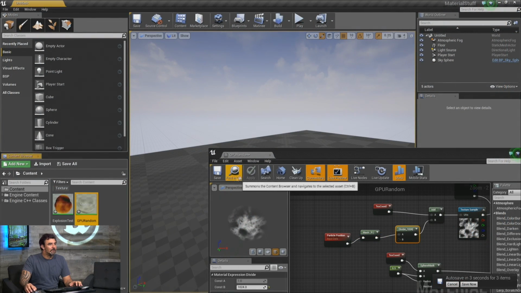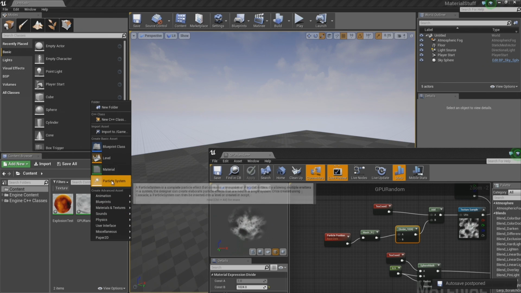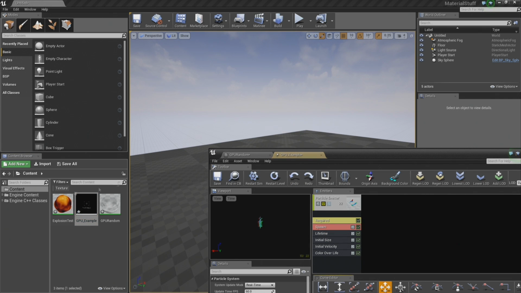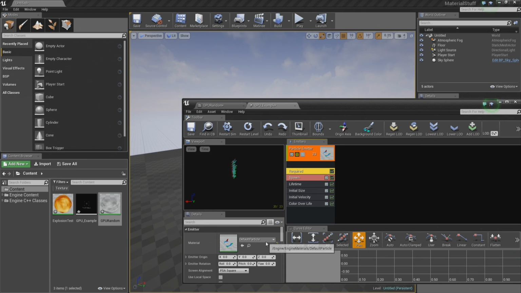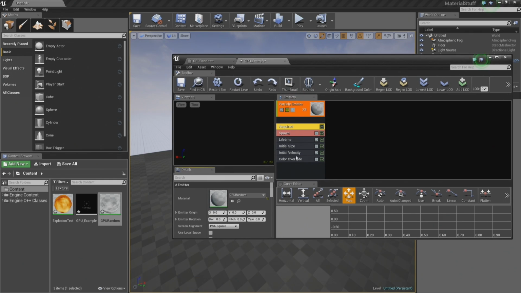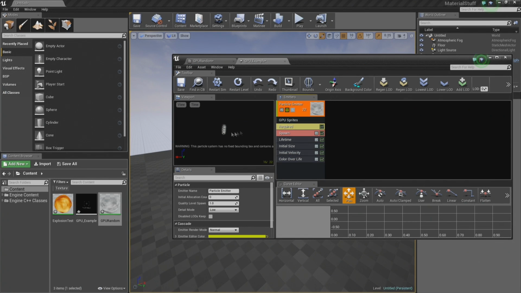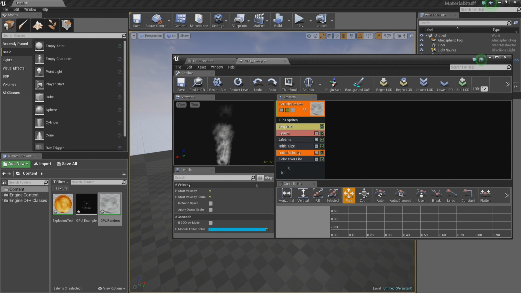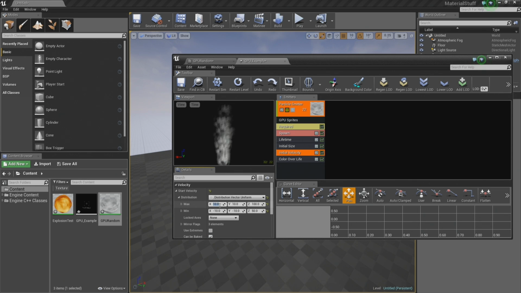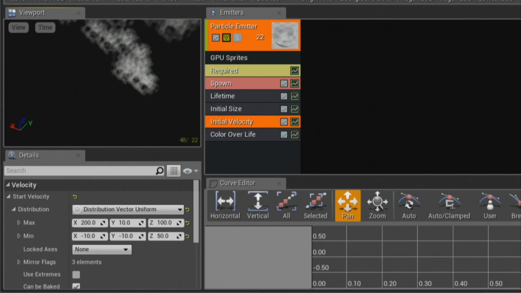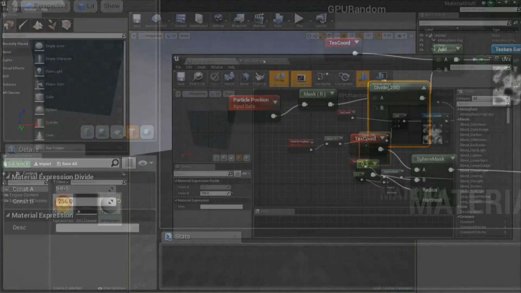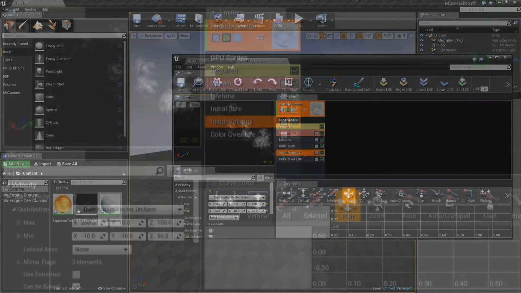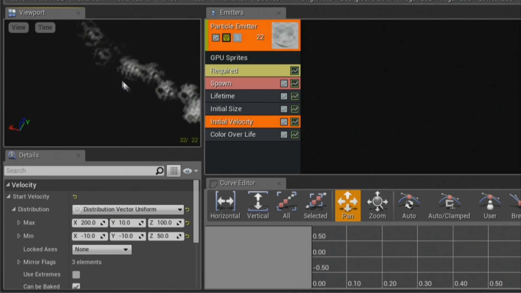So now I'm going to create a particle system. Call it GPU example. I'm going to use that particle effect that I just created, or the material, and set this to be GPU particles. Because the particles are all basically in the same location, they're going to get the same values. So I'm going to start moving them along X, and then change my scaling factor here. Watch this totally not work, and I'm going to look like a not bright person. There, you can see it. They're basically moving as they move down that vector.